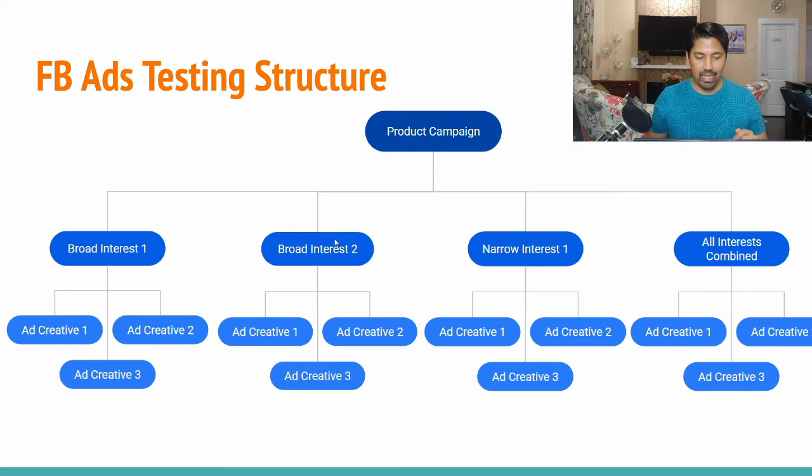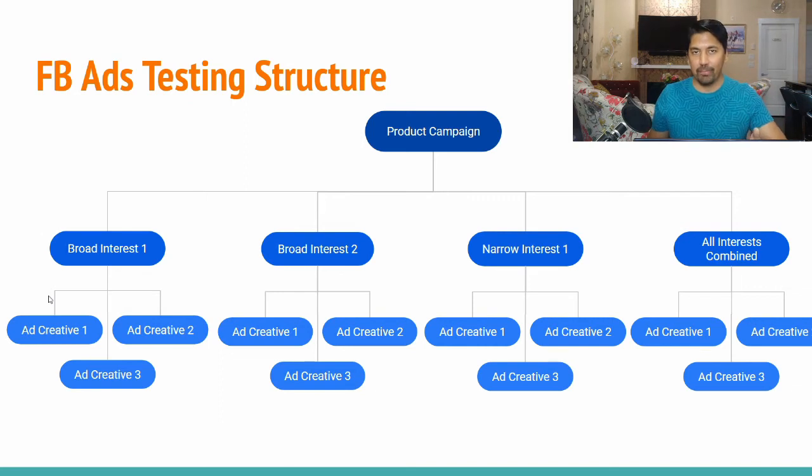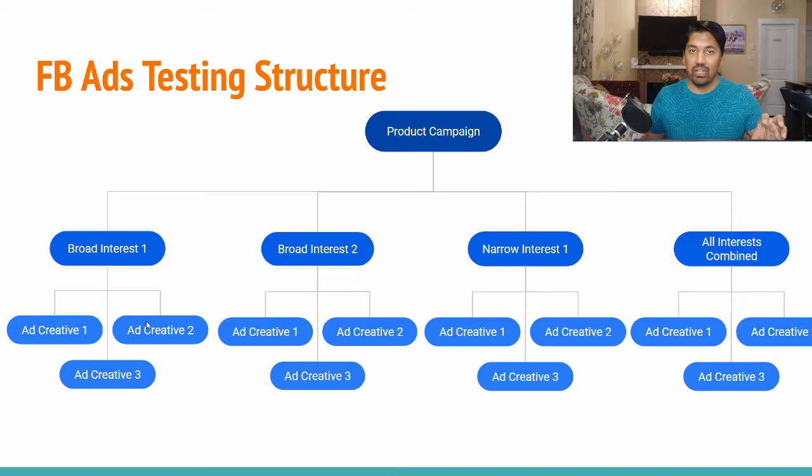Now, within each ad set, you want to have at least 2 to 3 different creatives that you're testing. Now, this is another key point here. Don't just go with one particular ad creative, because again, that ad creative may not resonate with the audience that you're targeting. So the whole idea is you want to give Facebook as many options to play with as possible. If Facebook has a lot of permutations and combinations to play with, the more likely it is that it will find the right pool of audience that will say yes to the product. So when testing a product, again, try to go with at least 2 to 3 different creatives in each ad set, and then duplicate them under each ad set, of course.